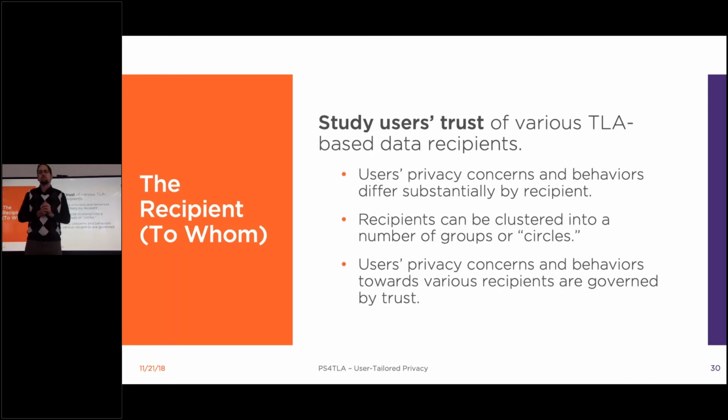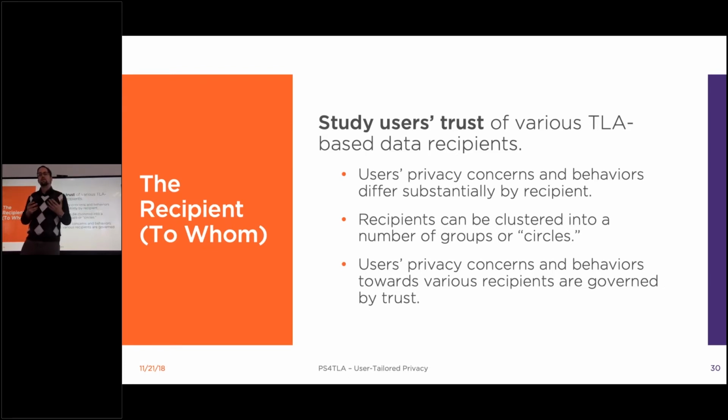Now, another aspect of measuring privacy is to keep track of who is the recipient of the information. So users' privacy concerns and behaviors tend to substantially differ depending on who is the recipient. And again, some patterns here are discernible, which means that recipients can be classified into groups, or what Google has called circles, right? Different groups of people, or in some cases, applications. Now, these groupings likely exist, again, due to some kind of trust-based relationships. And because of that, again, it's maybe possible to, with some caution, extend some of these findings that we have done in, for instance, social networks to learning systems.